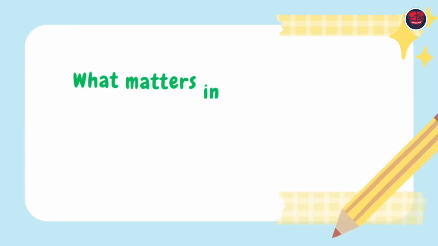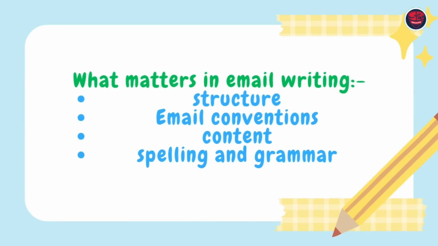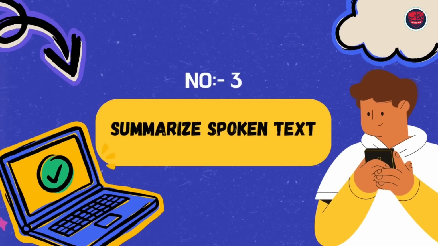What matters in email writing is your structure, email conventions, content, spelling and grammar. You do this, you'll get 20 out of 20 if there are two questions from email writing in your writing section. The next is summarize spoken text. We will see that, after which we will move on to reading and writing, fill in the blanks.